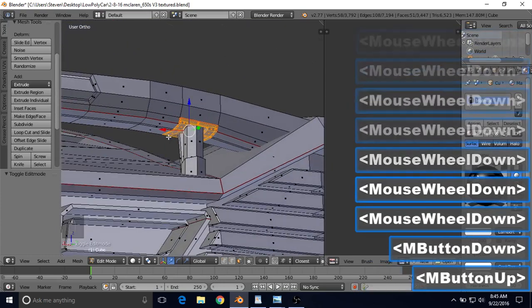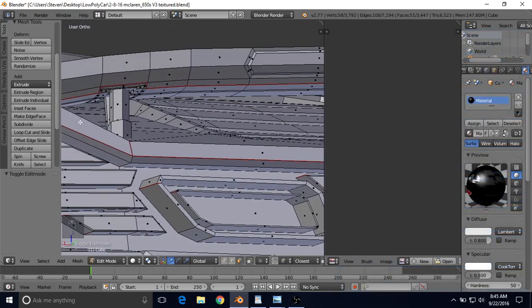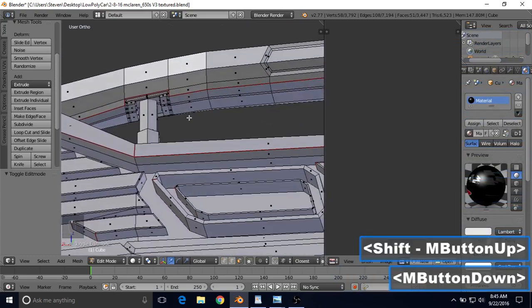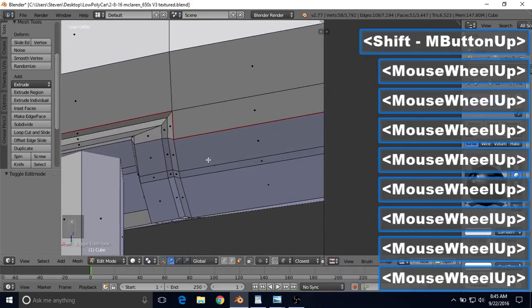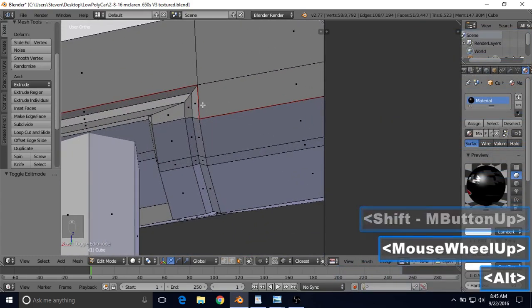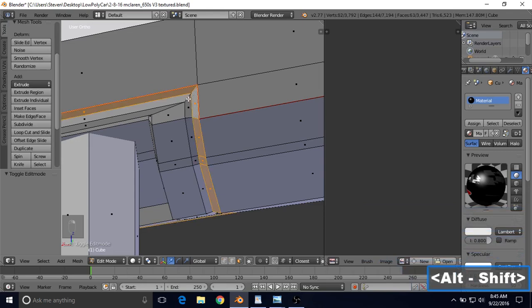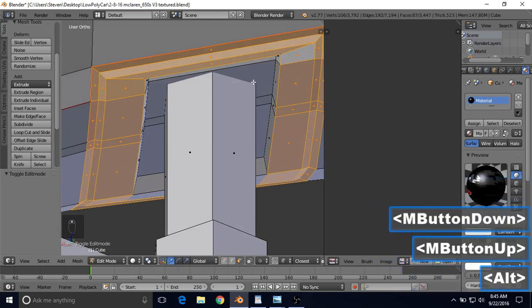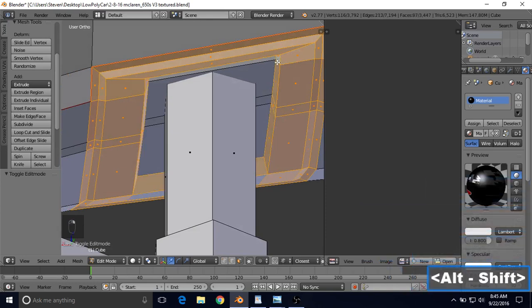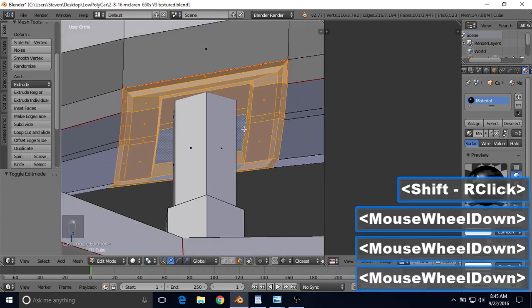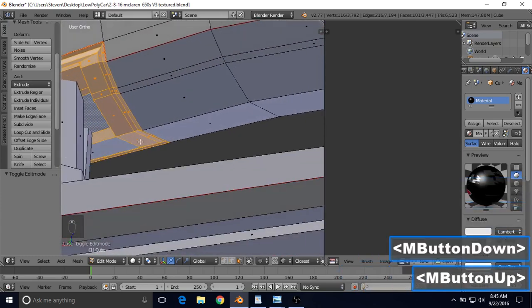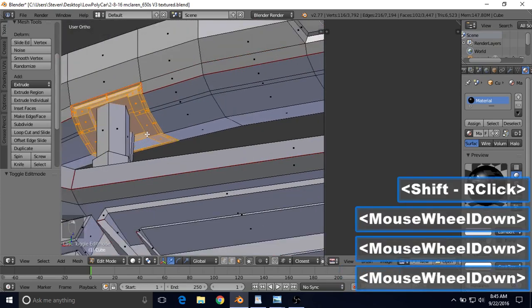And we're going to have to do the same on the other side. Just do the exact same thing. Hold Alt and Shift, right click, and continue doing that. Make sure you get this inner edge loop, then hold Alt or just Shift by itself and right click to select these as well, and then don't forget the one that's in the front.